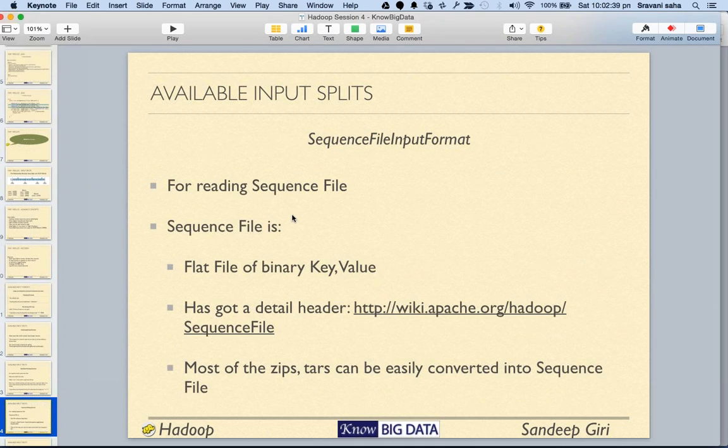Now this is something interesting. It's called sequence file input format. Whenever you have a huge number of small files, say each file is 10 KB, typically a GIF file or PNG file, generally 10 KB, 20 KB. Now imagine that there are 10,000 such files. They will actually create 10,000 blocks, correct? And they might be spread across the network. In such cases it becomes very difficult to do the processing, because there is too much data transfer or too much spread of the processing involved.